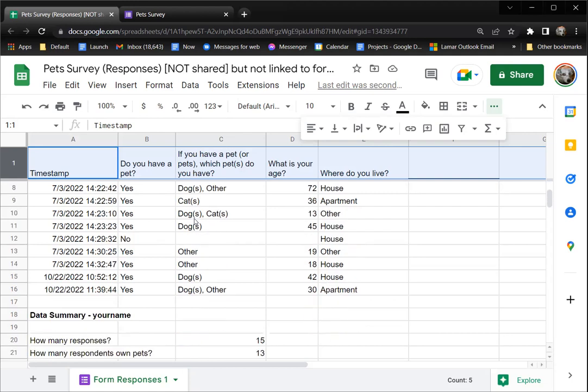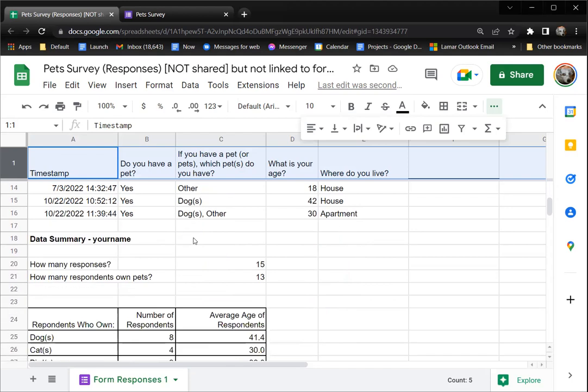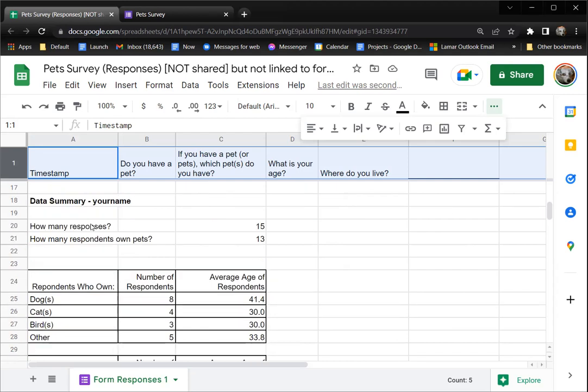Okay, so I've added a few things at the bottom. Now remember, you may have more than 16 rows. You're likely to have more than 16 rows, because at the time I made this available to you guys, or the assignment to start, I already had 16 rows in there. So as other classmates and other people complete the survey, there will be more responses. So right now there's 16, but when you do it, there are likely going to be many, many more. So you may have to scroll way down to see the stuff at the bottom.